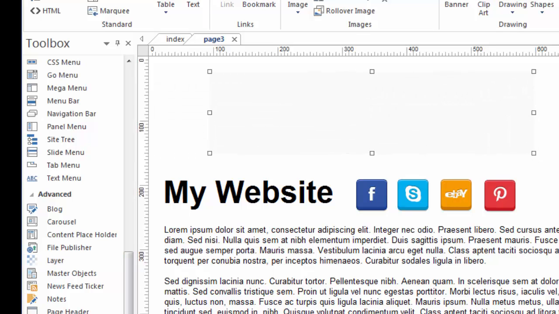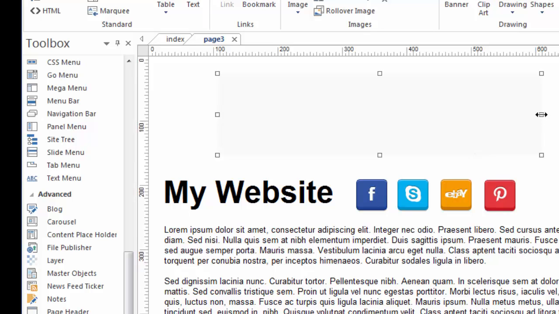Let's talk a little bit about what a layer is. First of all, it's a very simple object in a way. It's just a container that you can put objects in that will be part of your website, and all of these objects will be inside the same container. Now, you may think at first glance, what's the purpose of that? But as we move on, you'll see there's great advantage to using a layer and containing several objects in it.